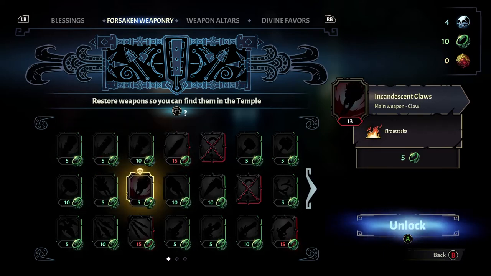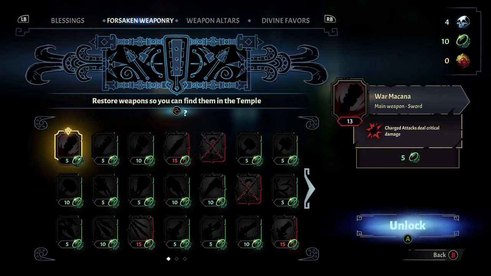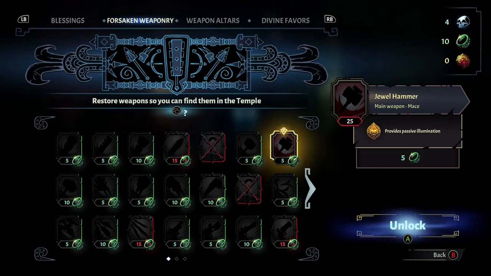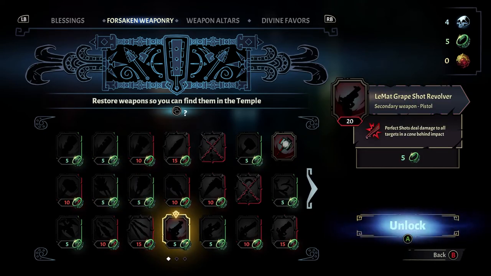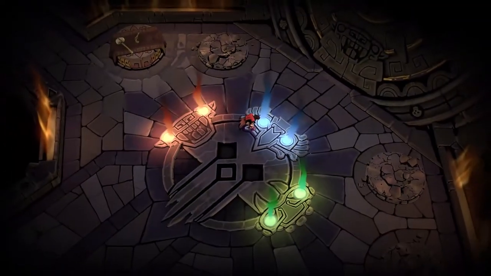Okay, these are now melee weapons. I can't afford any of them. Knives. Evasive knives. Spark hammer. These seem like dual wielding weapons. Oh, that could be useful. Provides passive illumination. That could be useful. I'll take that. I think that pretty much sums up what Curse of the Dead Gods is. That pretty much sums it up.